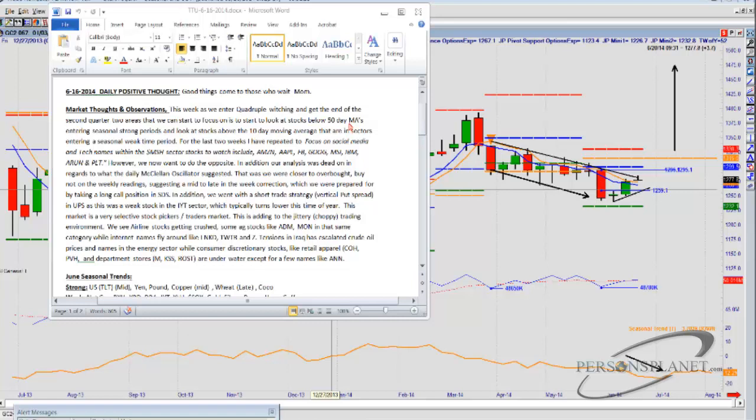Now, what if some of these stocks that are below the 50-day moving average, let's just stick on gold for a minute, are in the gold mining sector? And the gold mining sector hasn't been doing that well because gold hasn't been doing that well. So the gold miners might be an area of interest. So we've got to start looking for stocks that are under everyone's radar, under the 50-day moving average, and in sectors that are entering a seasonally strong period of time. Inversely, for sectors that are going to begin entering a seasonally weak period of time, let's look for stocks that are above their 10-day moving average that are susceptible to a profit-taking correction.